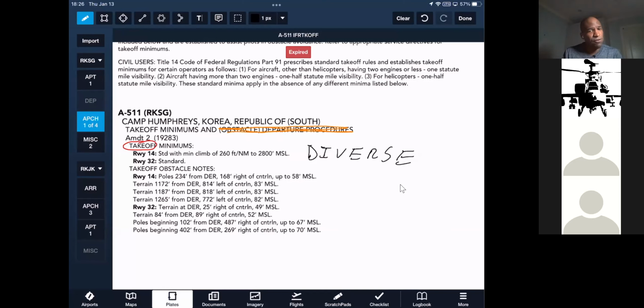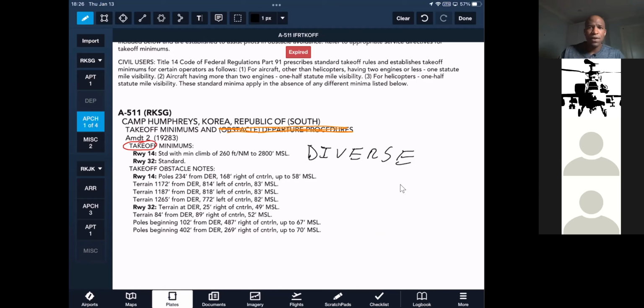And then if you want a little bit extra, and you're like, hey, we have a tower, we're really busy, we really would like to have a SID, then they're like, okay, we'll help you develop a SID as well. See how that works? It starts off with diverse, then obstacle departure, and then SID. Now, a SID is ATC, okay? A SID is structured to get you out of terminal airspace expeditiously to the en route structure. That is the purpose of the SID. The obstacle departure is different. An obstacle departure procedure is there because there's some concern you're going to hit something.